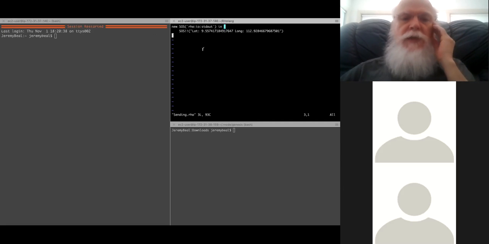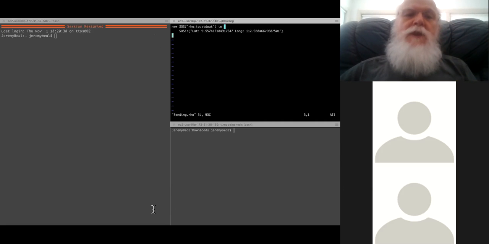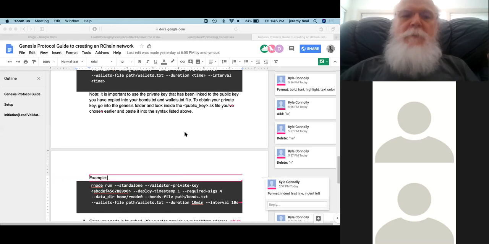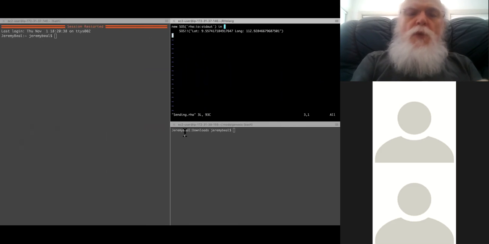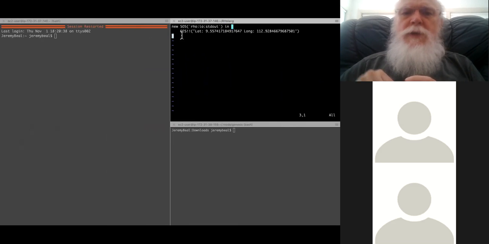But what I was going to say about persistent sends, yes, I think there are good use cases for them, David. But I'm saying that based on what I've seen in other languages. I think Jeremy's got a good idea here with this SOS beacon. Now, when it prints out, could we go back and look at the code? Because I find this very interesting. Is that all it is?